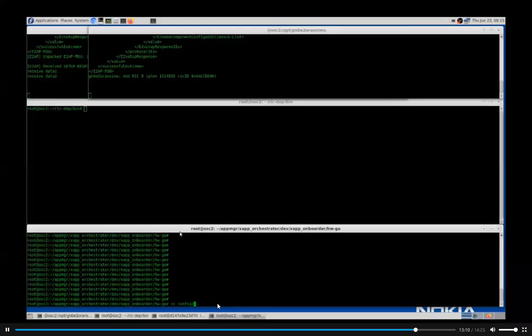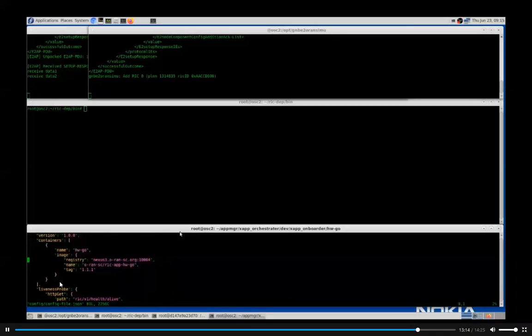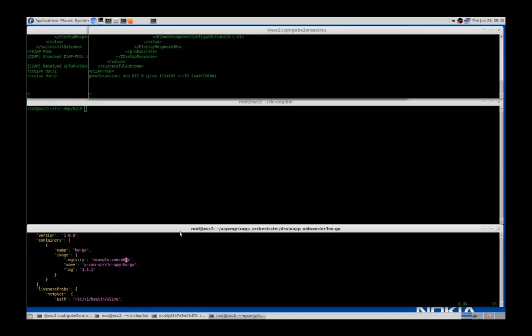And now we have to modify the config file for the deployment and place exactly the same values here in the registry. This example.com. The name will be hello.go, and I think the tag was 1.2 if I remember correctly. This config file is then used when deploying the actual XApp.